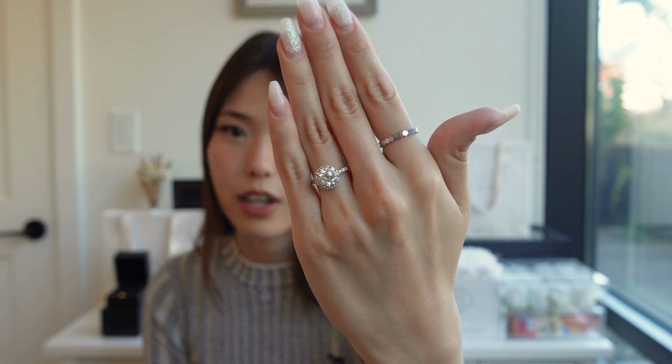So luckily for me, there was a diamond in the system that was pretty close to my specifications. I wanted around a 1.2 carat diamond, and the color and clarity were also fulfilled. And so she flew that ring in. It took about a week or two, I think, and then I made another appointment to go look at it. When I went in, it was this ring. It was obviously not sized correctly, so it was twirling and whirling around my finger, but it was so beautiful, and it was definitely everything that I had dreamed of and more.